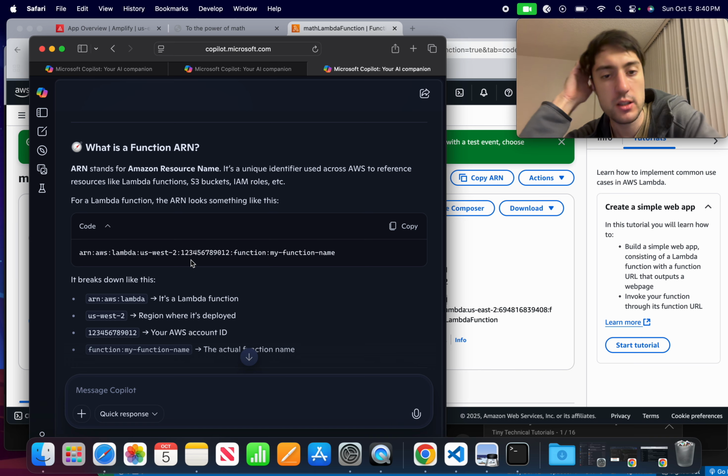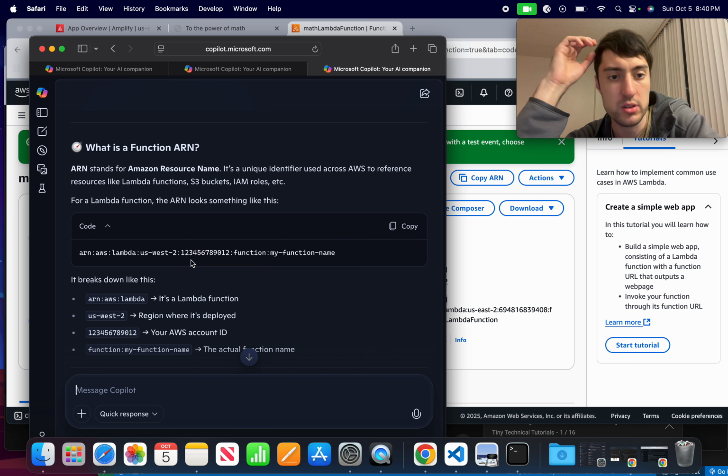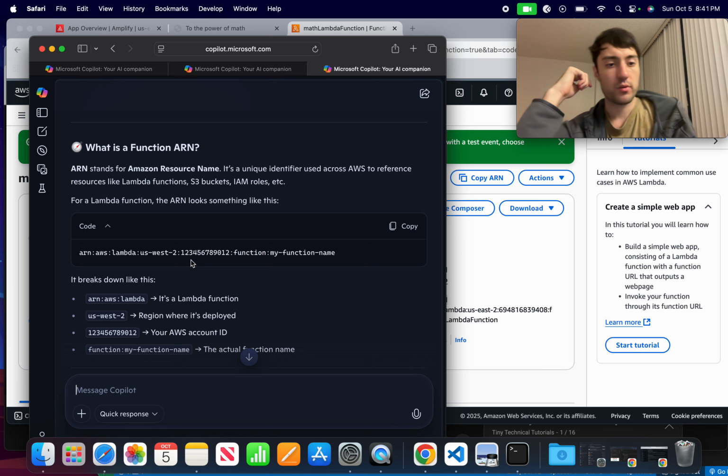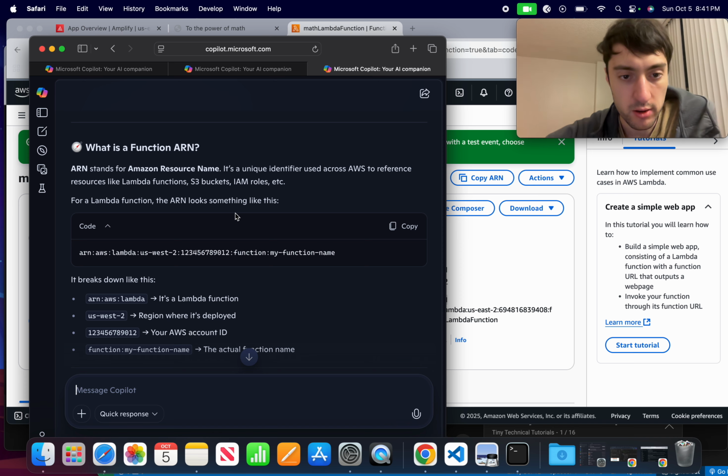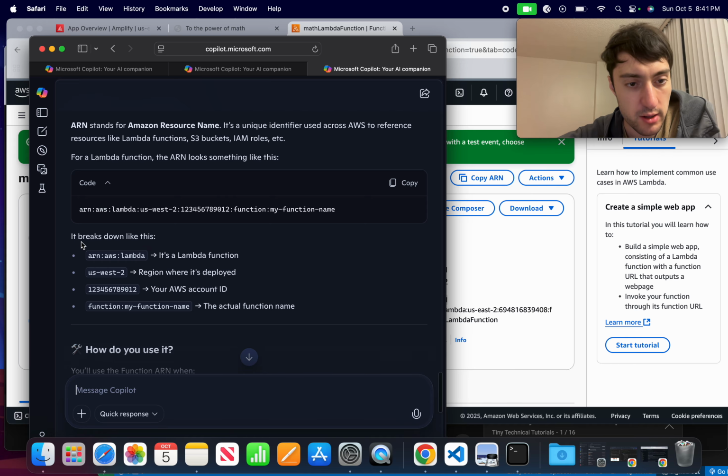It is a unique identifier used across AWS to reference resources like Lambda functions, S3 buckets, IAM roles, etc. For a Lambda function, the ARN looks something like this, which is what we see. It breaks down the ARN: it's a Lambda function, the US West region where it's deployed, and my Amazon account.